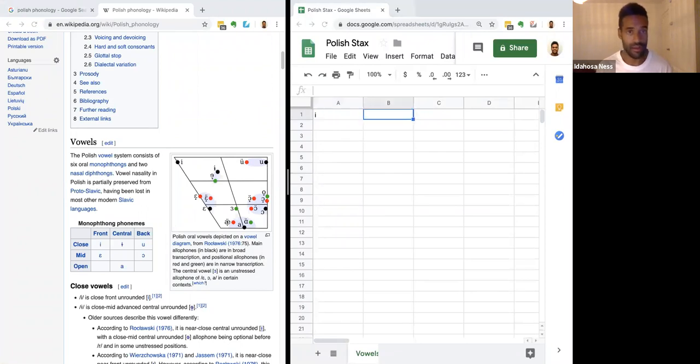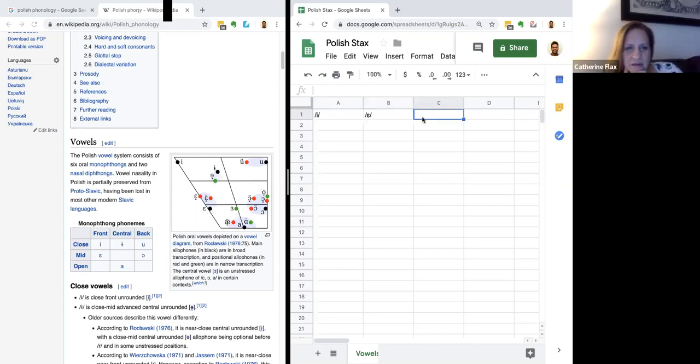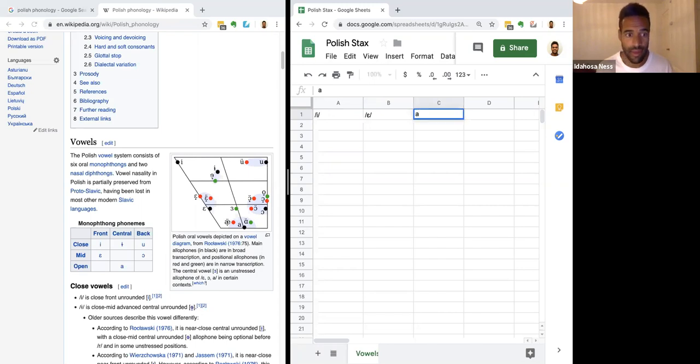So we have the E, and then we have this A sound. And when you put things in these side brackets, that just means you're referring to the sound and not the letter. That's just a convention, but it doesn't really matter. And then we have oo, and then this ah sound here. So yeah, E, oo.